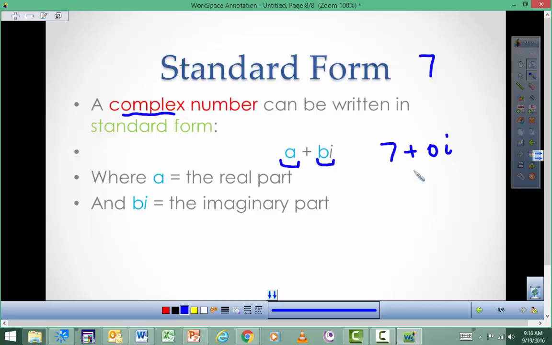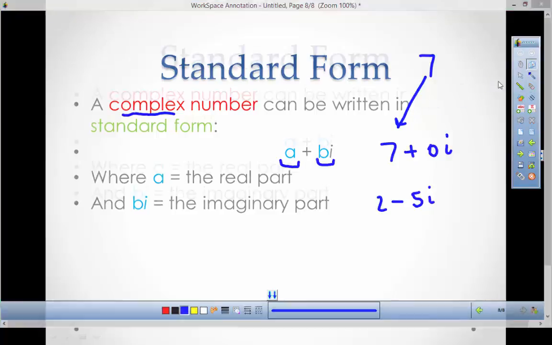So, here's the thing though. Not all complex numbers can be written as a real number. And so the complex numbers are the biggest number set that we have, because every real number could be written as a complex number. It simply goes in as the real part. Okay? So, complex numbers have situations where we have a combination of these, like 2 minus 5i, for example. There's a complex number, because it has a real part and an imaginary part. And so that's why we call it complex. It's not that complex though.